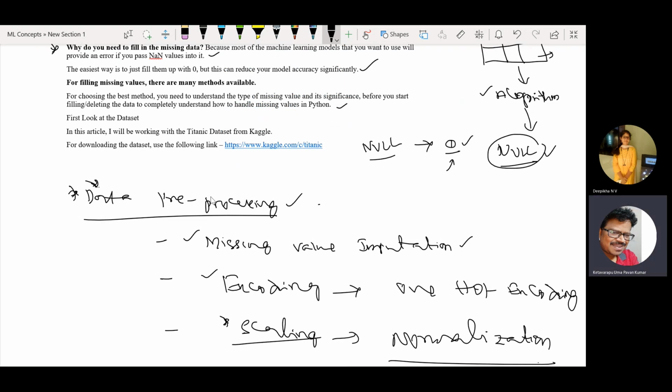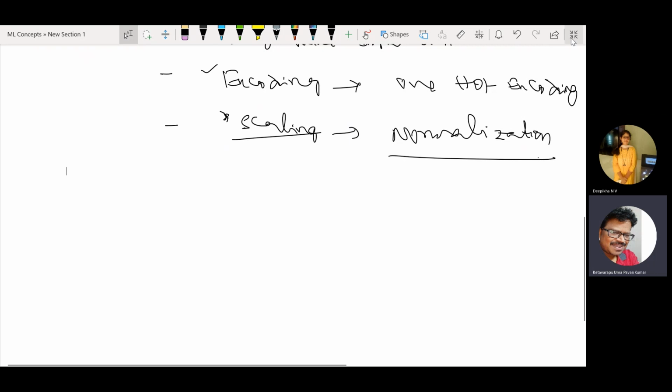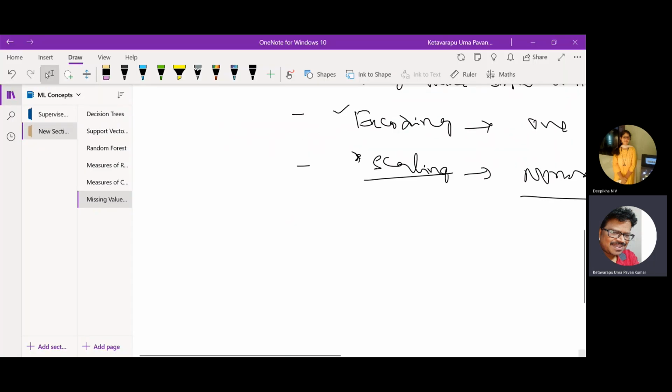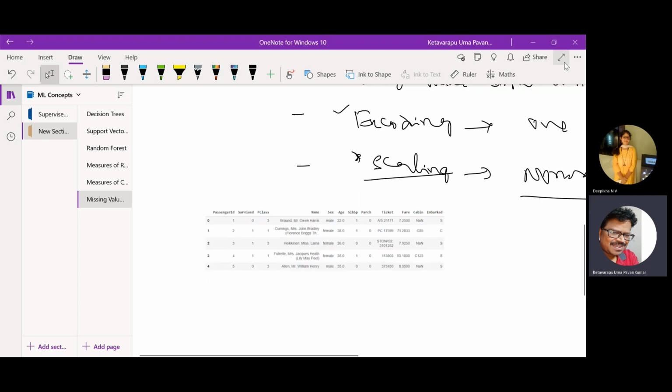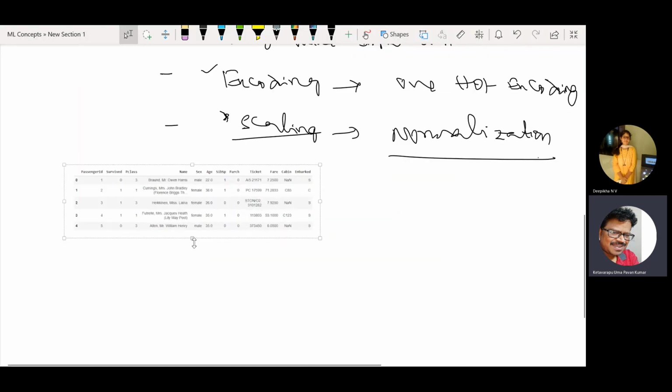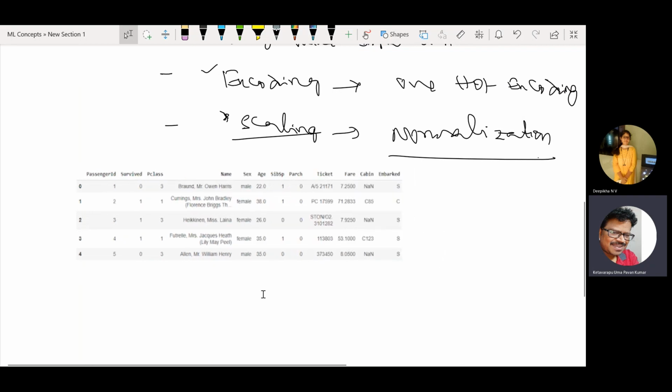So now what we are doing in this explanation is using the Titanic data set. Kaggle provides us some data sets, so you can straight away go and download this particular Titanic data set. Now coming to the other thing, I want to show you some data set information, because as I said, guys, before attempting anything, first we should see what exactly the data is conveying to us. Let me spend some time on the corresponding data set.